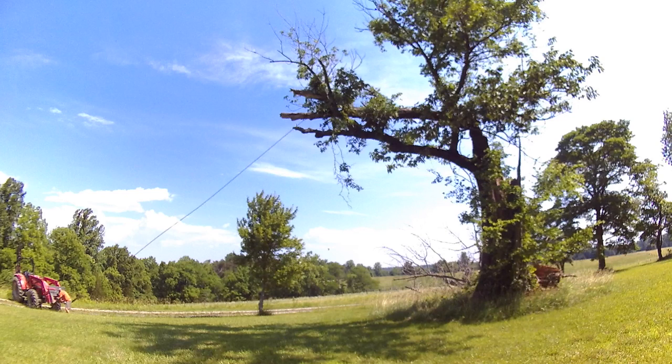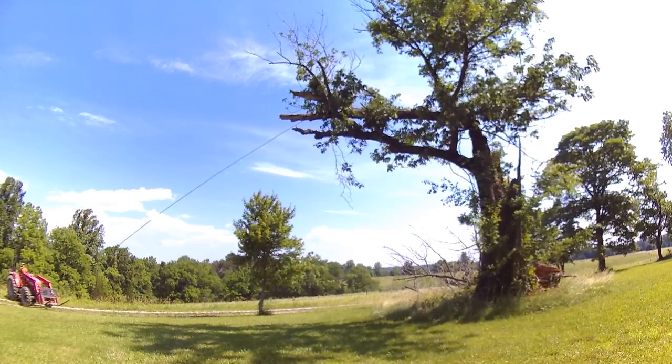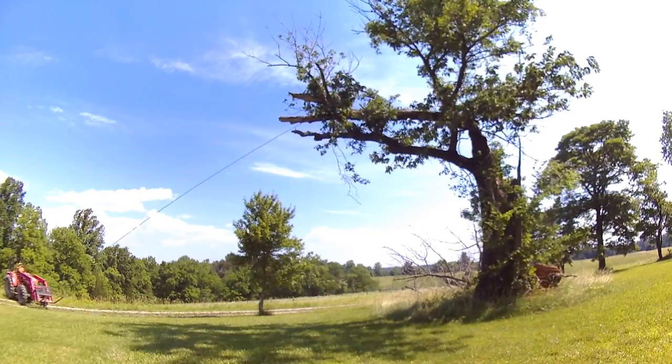Also, cables are far more dangerous than ropes because they hold a lot more tension and have a lot more energy when something breaks. They snap much farther and much more destructively. Basically, don't do something like this unless you have someone who knows what they're doing that can direct you. Shut up and get on with the pull. All right, sorry.